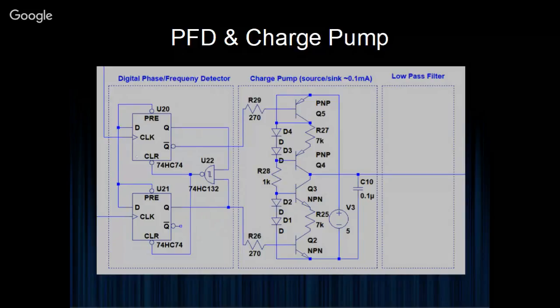And what you end up with is an output signal here, which is proportional to the amount of phase that is overshot and undershot, or the difference between the two signals. So you have a proportionality measure, and you also have a polarity measure. So you know if you should be driving your oscillator higher in frequency or lower in frequency.